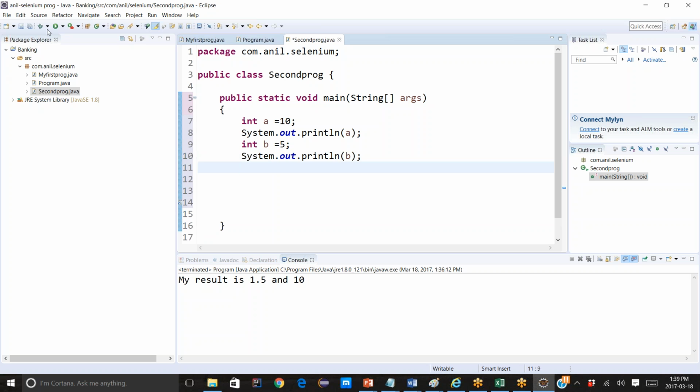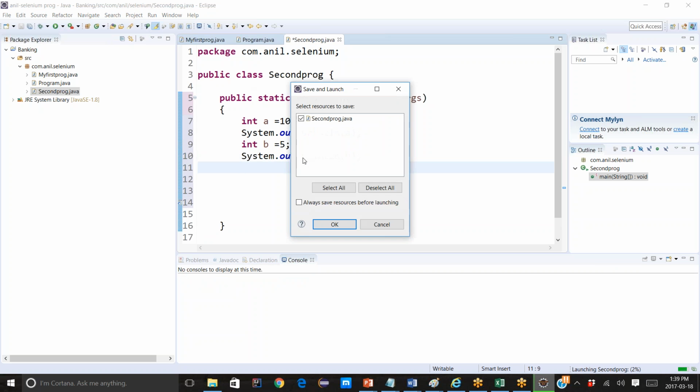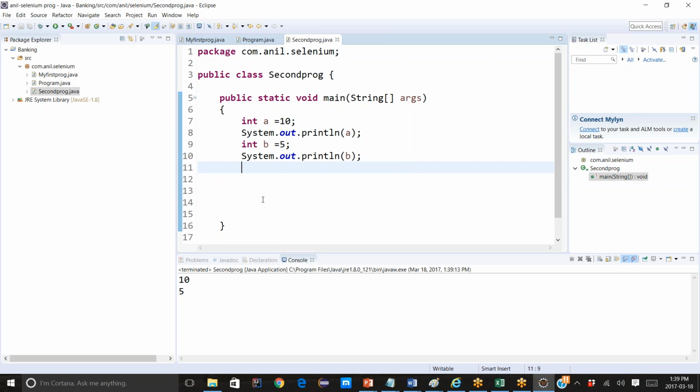Okay, look at that then. So it is going to print 10 and 5, right? See, 10 and 5. I want to write some text for this, so let me add that. I can write my result is, plus there.